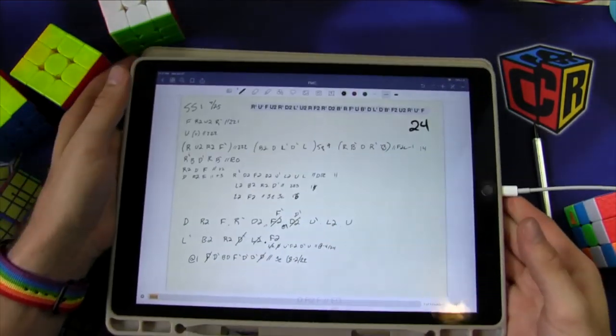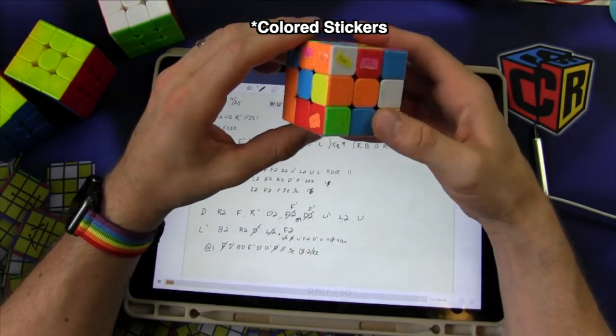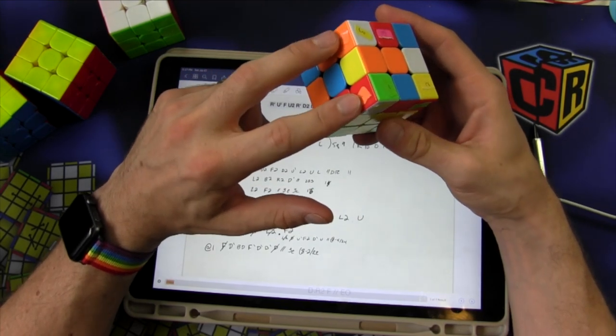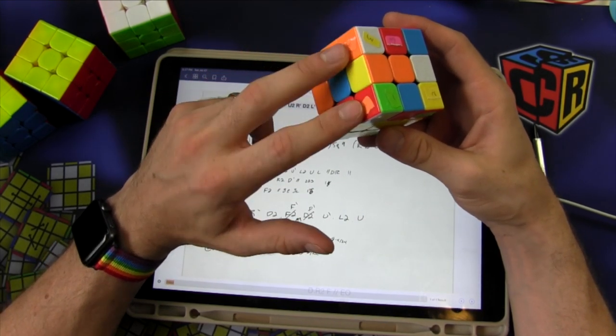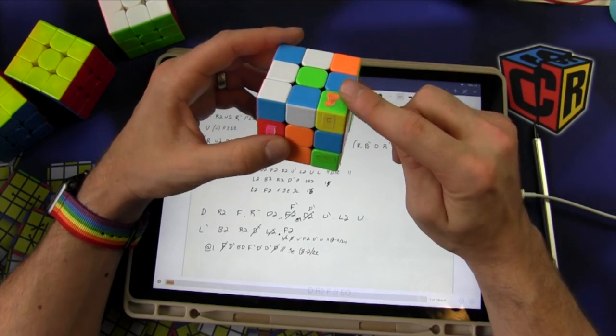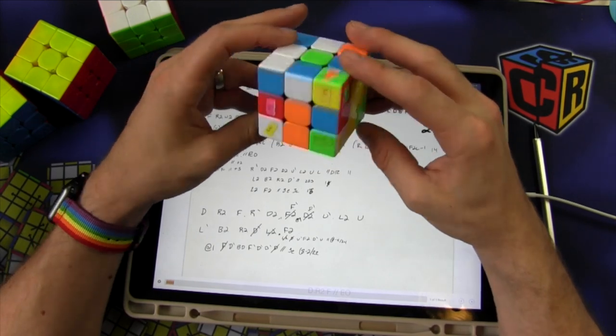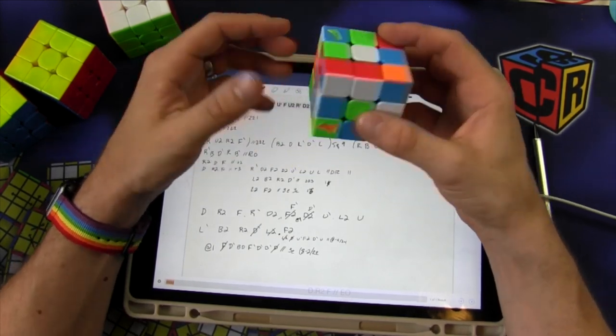Let's pull out that scramble again. What I will do is I have these colors, and if there's matching colors like orange and orange, I know that that is what I want on the bottom. And then, oh, I've got orange on top. That's like the bottom color facing up. So that doesn't work. There's no other colors matching. So we're just gonna go on. We're gonna do D.